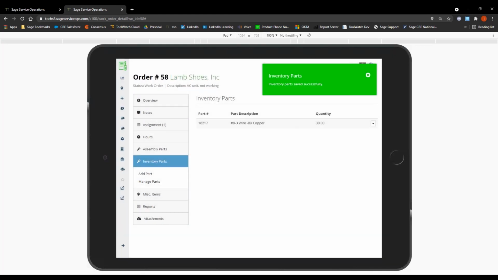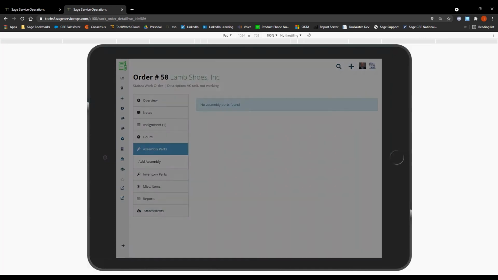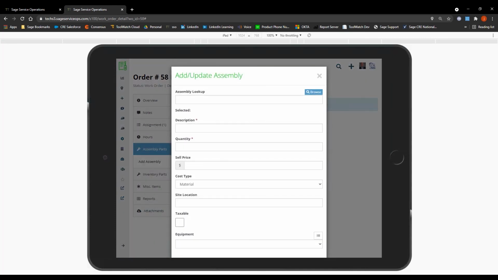Now, going into the assembly parts and how this differs is, look at inventory parts as a single item. Item by item, we'd have to populate it. What an assembly part could be is multiple parts, pieces, or components to make up one item. So if we're doing maybe a new AC unit, maybe it's not charged yet, maybe this could be the unit itself, any wiring that's always done. It could also include any refrigerant that we have, any of those components that can get grouped up together.